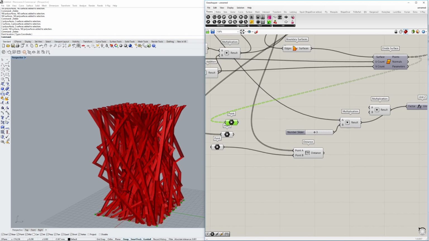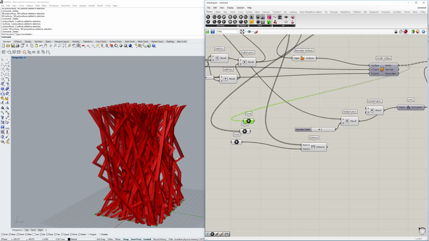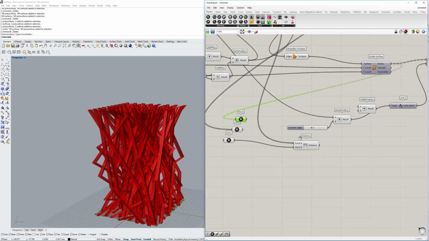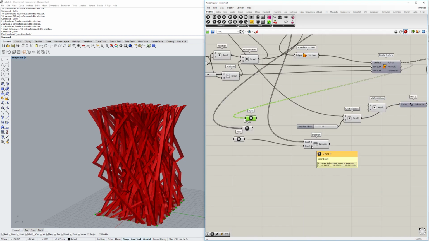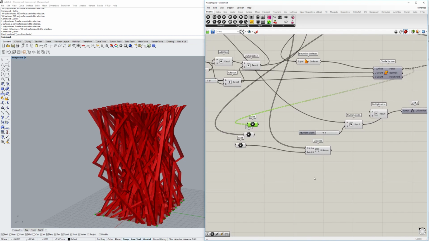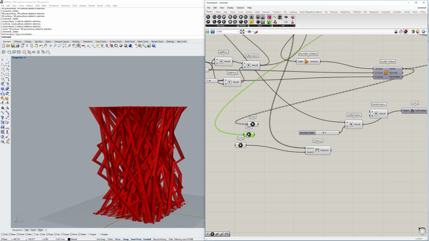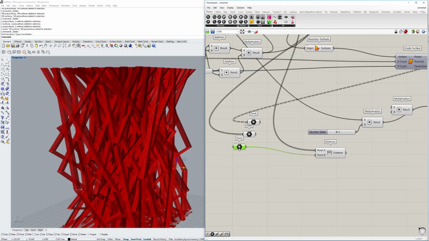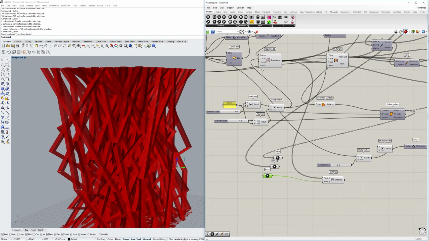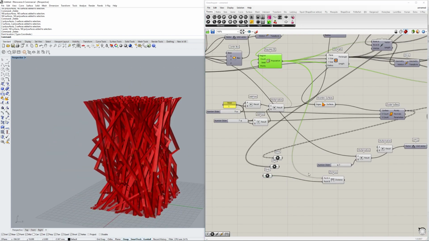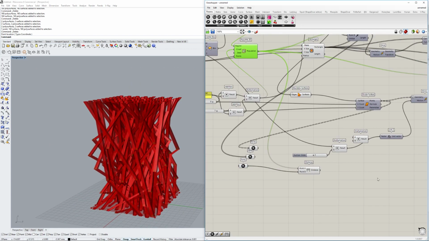What we would be able to do is compare the two points in between each other, and then we can basically kick out one of those. But this will be a little bit more advanced, because you need to define the trees in between each other. So I think for now let's just stick with the basic random points that we created here, and make it dependent on those point clusters.